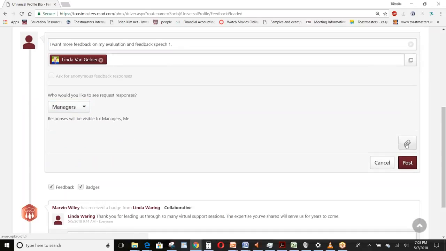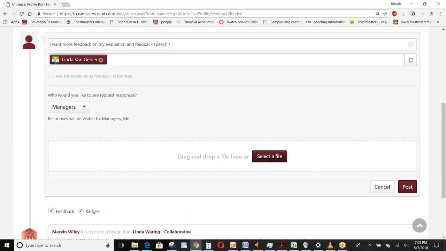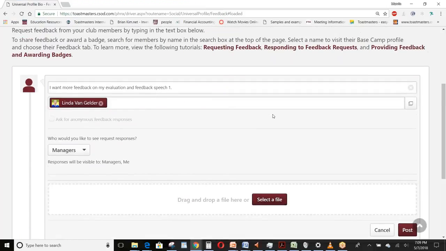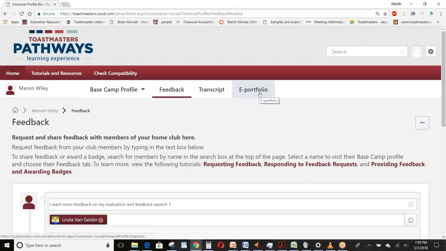There's also the option of inputting an attachment. This could be an evaluation form, because on your ePortfolio, which is what Linda was kind of going along the lines of, is how to have your evaluation forms printed out and then uploaded on the Basecamp. That'll oftentimes go on your ePortfolio, and that's only visible to yourself.